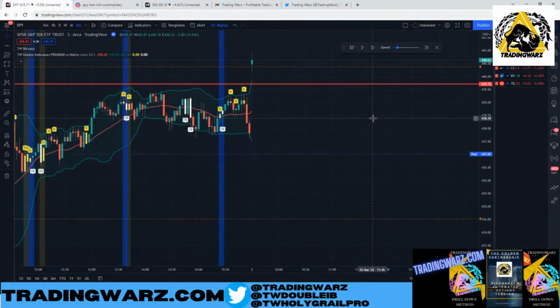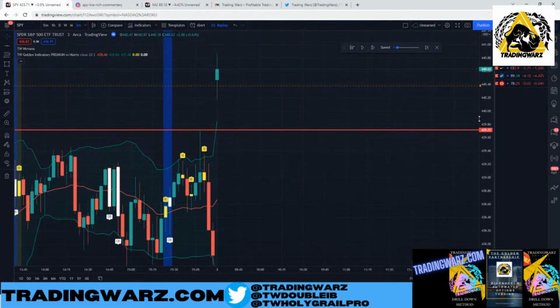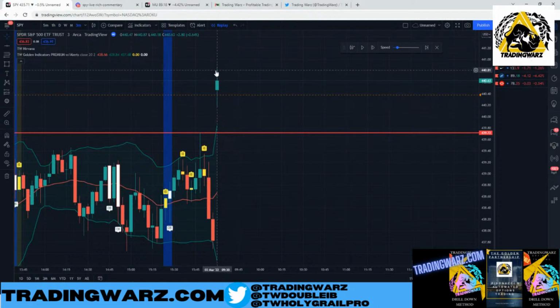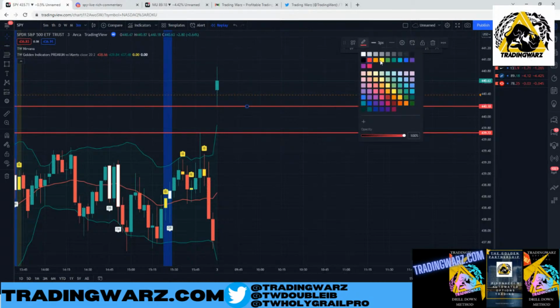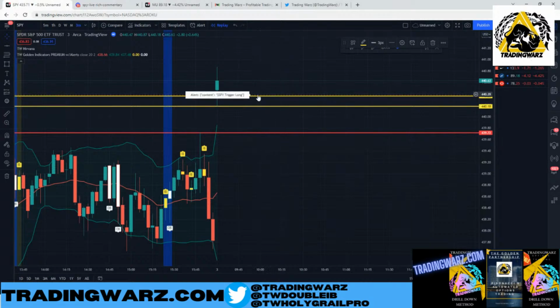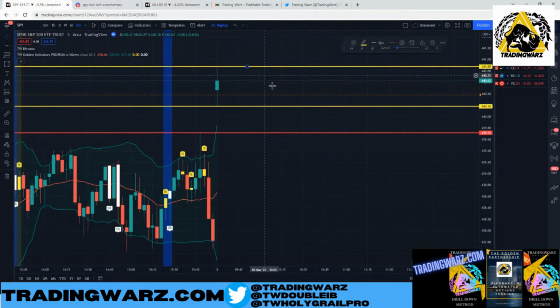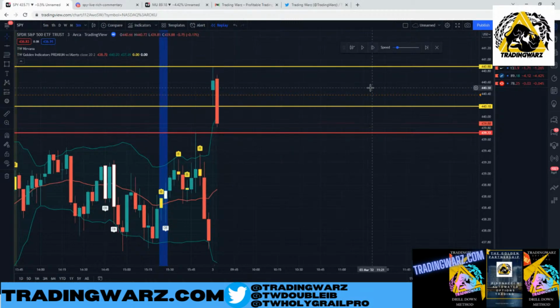So the first bar comes in like this. This is a nice bar because it has wicks on both sides. That means there's indecision because the buyers and the sellers are still battling here. You can see it in the wicks. So all we did here, guys, is we have two lines, put them in yellow, the low and the high of the candle. And what we're looking for is if it breaks the low, we're going to go short: buy puts, short futures, short shares, whatever instrument you choose. If it goes the other way, we're going to buy calls, go long. So we came here and we broke it immediately. Boom. That was a beautiful push right there.